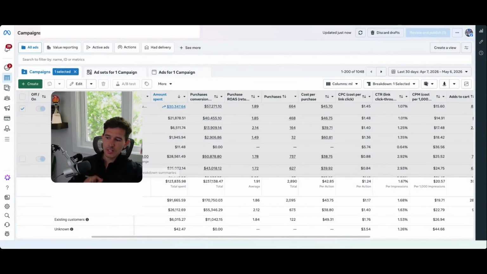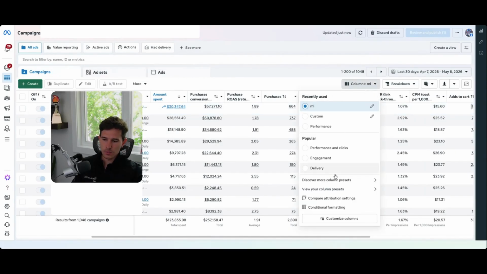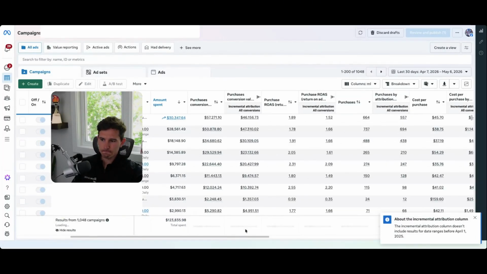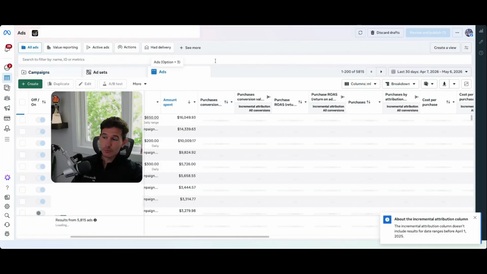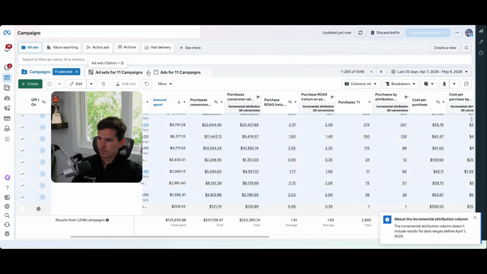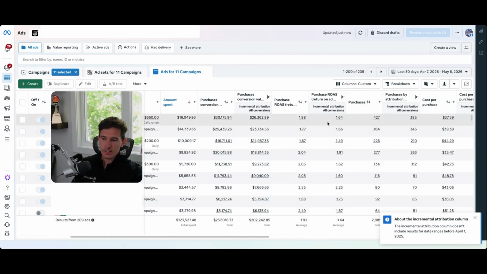But if you look inside of your ad account right now, just like we would figure out how to graduate any ad, we go to our columns, we go to our compare attributions, we go to incremental attribution and click apply. And if we were to look at all of our active ads in the account, we're looking for the ads, if there are any, that drive very high volume and high return on ad spend. Now, this brand just does not have them. That's probably why they're knocking on our door, trying to work with us.